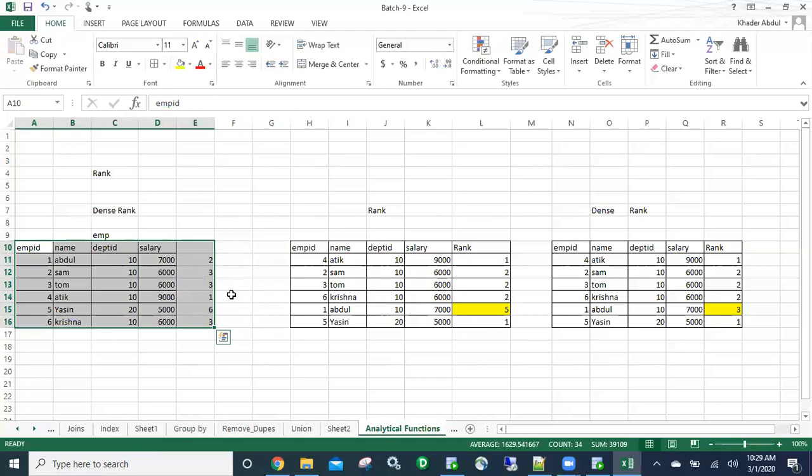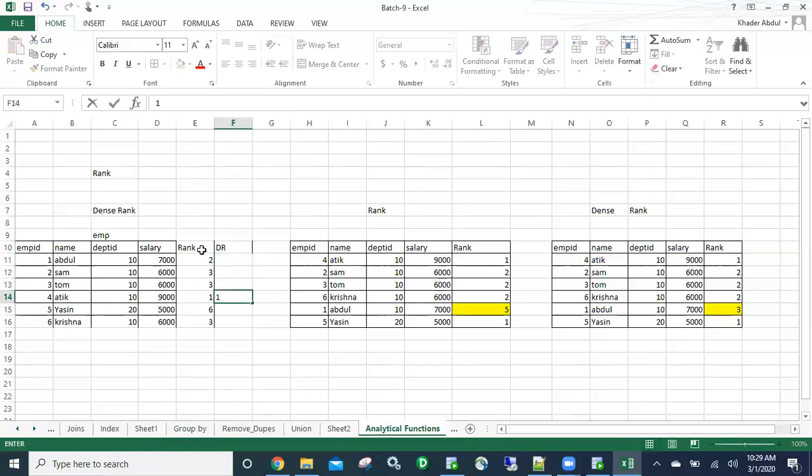This is rank. And dense rank will be like this. Dense rank will be 1, 2, 3, 3, 3, and 4. Rank will be like this, dense rank will be like this.